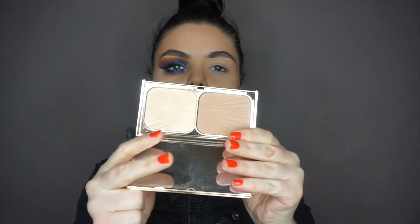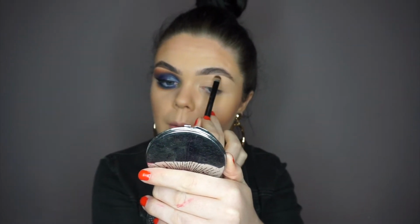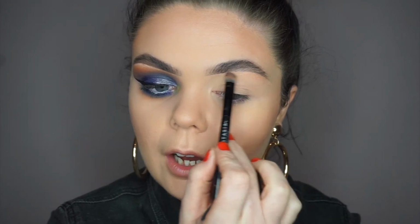Let's get into it. Okay, so first off, I've already primed my lid with my Makeup Revolution concealer, which I also put underneath my eye, and then did my brows. So next up, I'm going to grab a flat shader brush. This is the Anastasia shader brush, and I'm going to grab a bit of highlighter from my Film Star Bronze and Glow, just to highlight the brow bone. So just popping that onto the brow bone itself. I'm just going to zoom you in. So as I did, I grabbed that highlighting shade and popped it onto the brow bone itself, just to highlight that area.